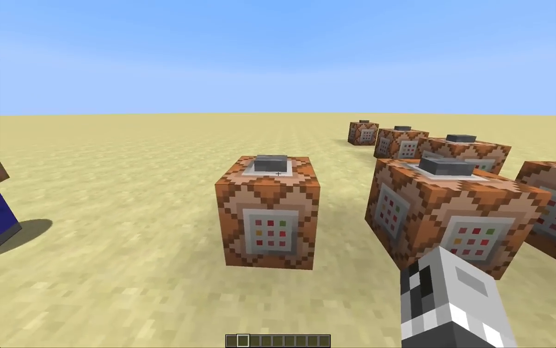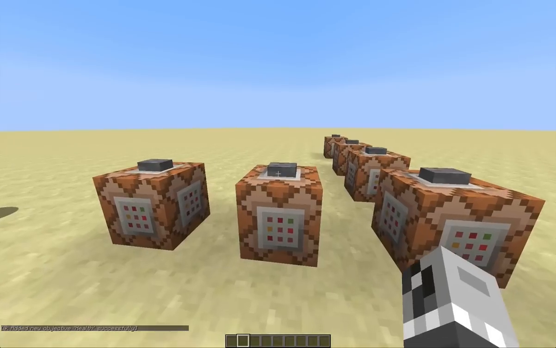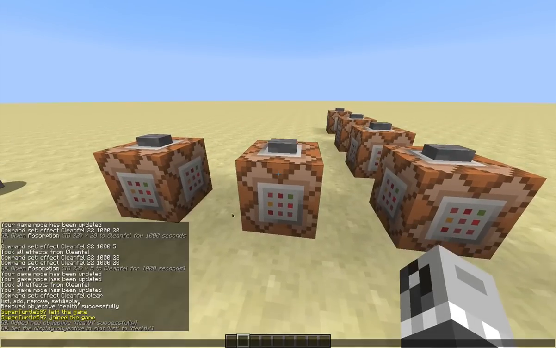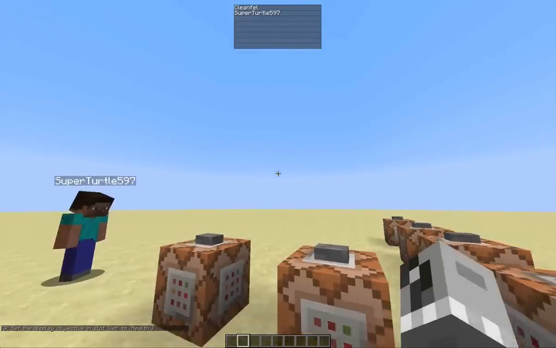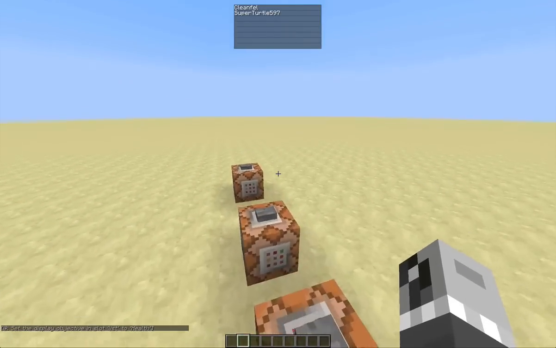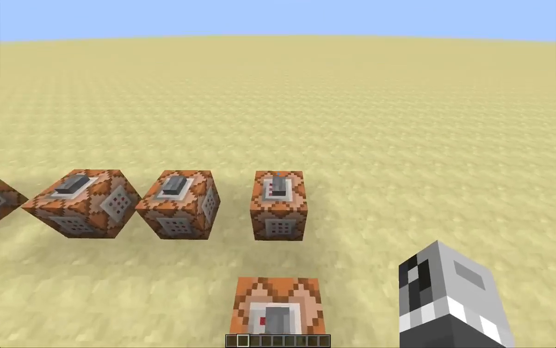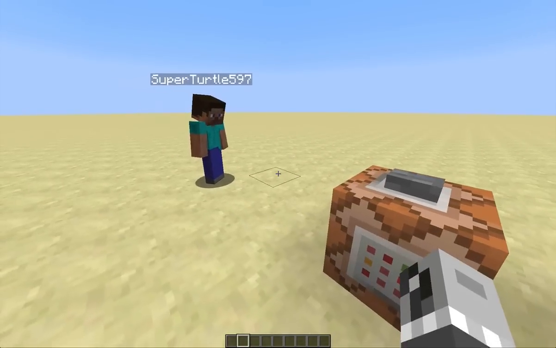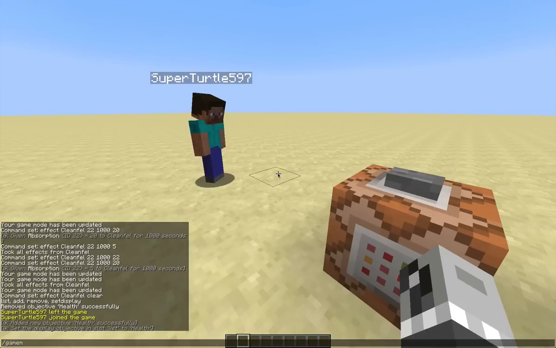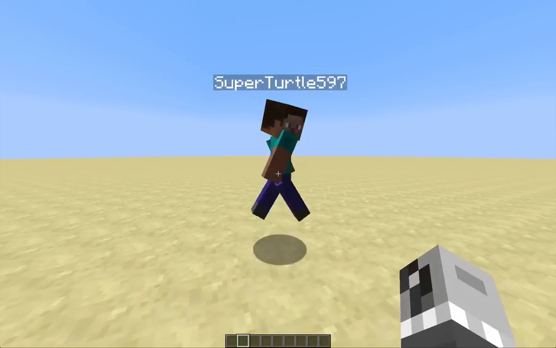So what I'm going to do here is create a scoreboard for health. This is going to track our health. I'm going to set it to the slot list, which is the tab, and I can see the ping. The ping bar actually went away, and that's because now we're just going to survival. Let's put my friend in survival. I think he's in survival. Let me hit him.